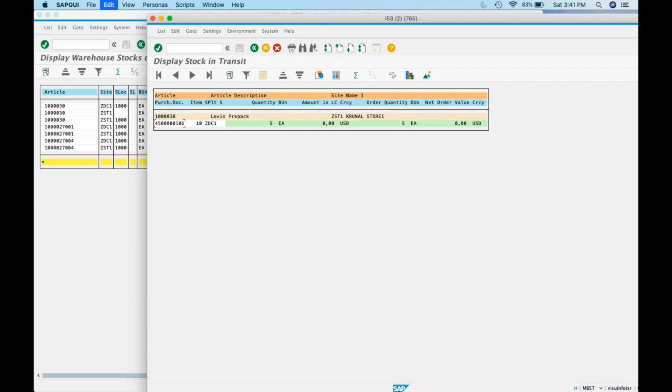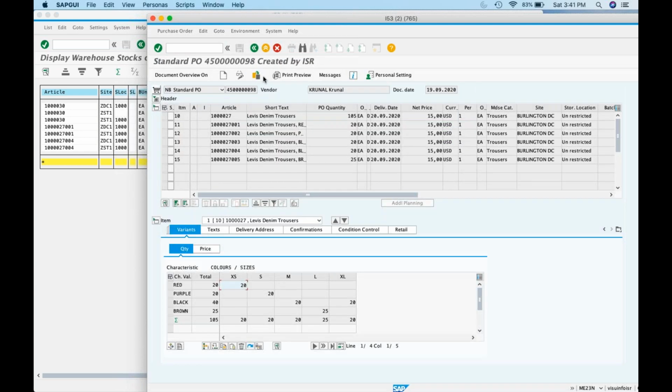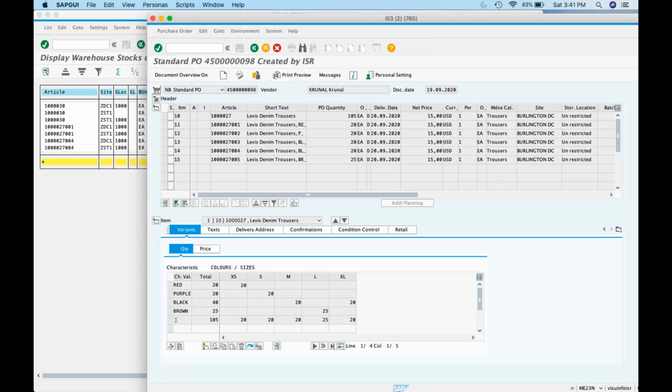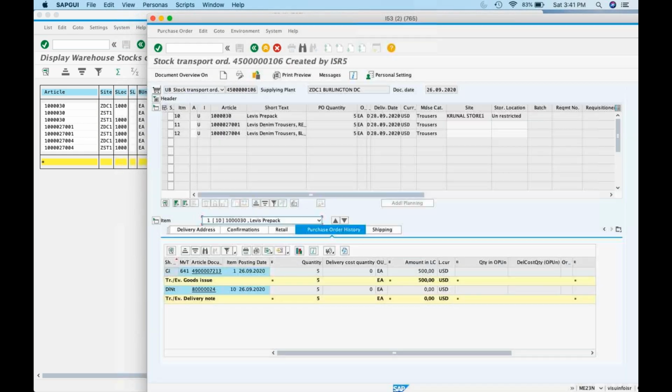So this is the PO, 106. This is the one I believe you inverted. You are trying to invert it, right?